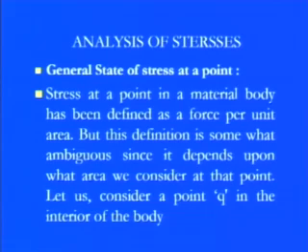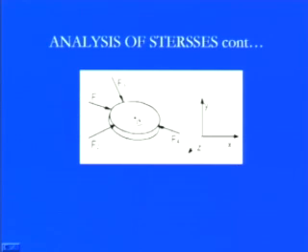Now let us take a general case in which there is a regular body, and we have chosen one point Q in the interior of this body. In this figure, this is the body, and somewhere, not exactly at the center, we have chosen a point Q. This body is in equilibrium under a variety of forces, and we assume these forces are balanced by the internal resistive forces. We have chosen all three axes, and the forces are coming from various aspects and at a variety of angles.